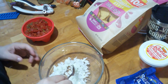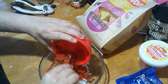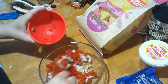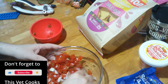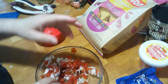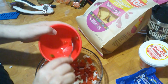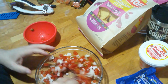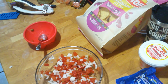All right, there's the onion. Now, of course, this is the semi-homemade way of doing things, because, again, you can chop up the tomatoes and chop up your peppers and mix it all up. Maybe squeeze a little lime on top, kind of get all the juices going. Salt and pepper to draw out some of the onion's moisture.